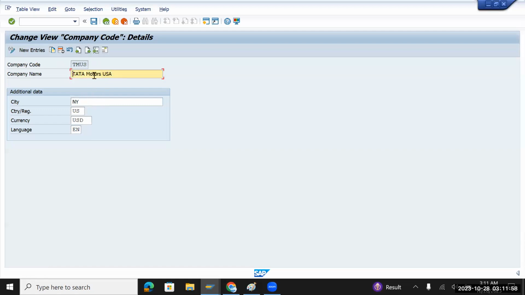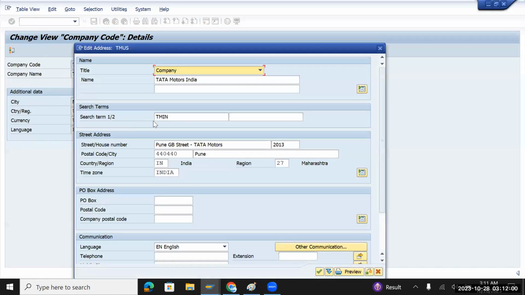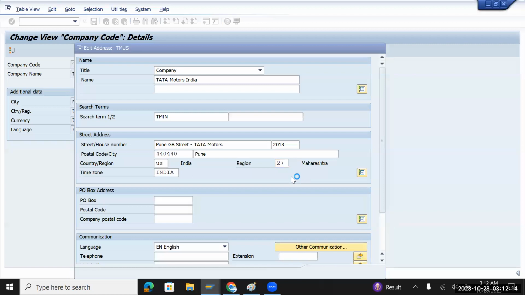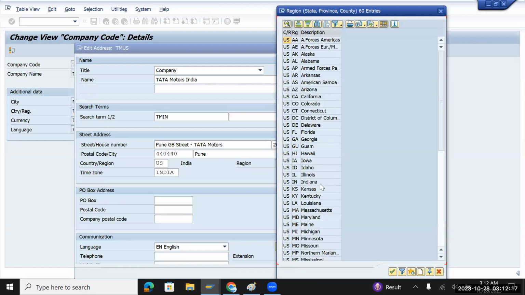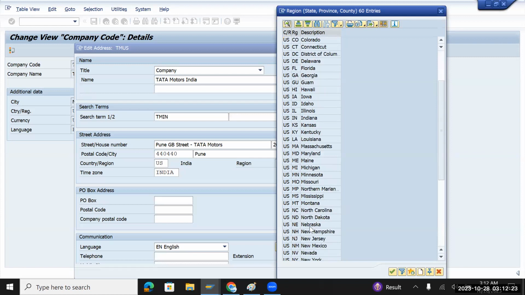New York, so we'll go to address. We have not made any changes here. So it will be US. Then do we have anything for New York?